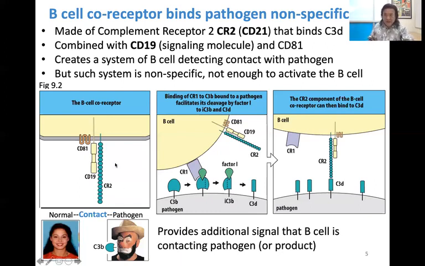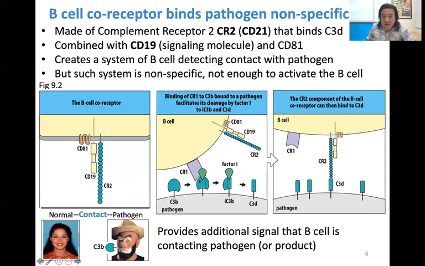And this is how a B cell can tell the difference, that it is pressed up against a normal body cell compared to something like a pathogen. So let's say it's pressed up against something, and that something might be just a totally normal body cell. That's you. Or it could be that it's actually pressed up against bacteria, like bad clown, this pathogen here. Chances are bad clown is already undergoing the process of being opsonized, covered in complement proteins. Bad clown, though, he's so badass he doesn't care. He's like smoking the C3b.